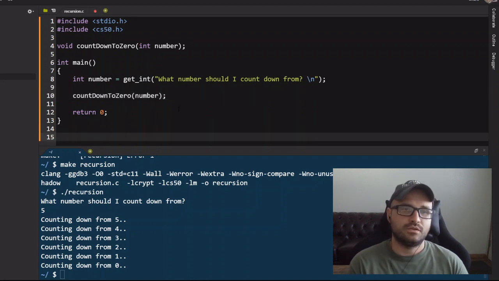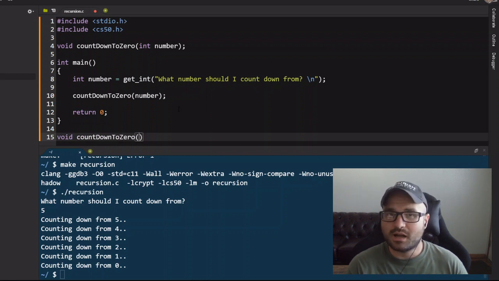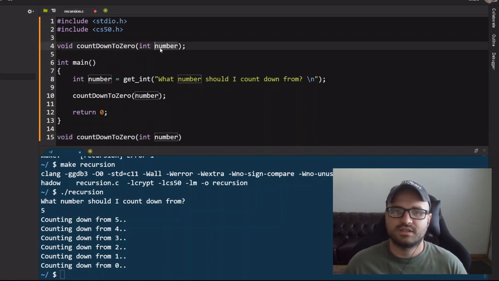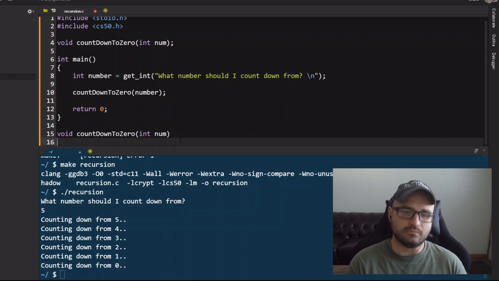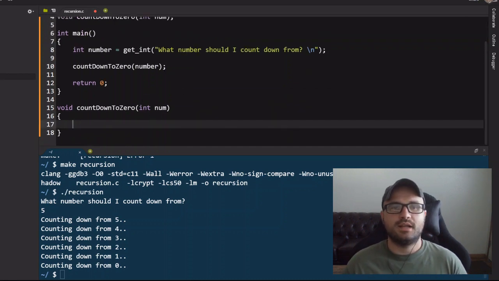And then here, when I do that method, in the prototype I called it a number, so I'm going to keep that up. Actually, I'm going to call it num, just to show off that because this is in a different scope, we can change the name of it. So here, instead of doing that while loop, which would work, I'm instead going to do a recursive function. First up, if I were you, I would set a base case. Anytime you make a recursive function, it's always best to first start with that base case.